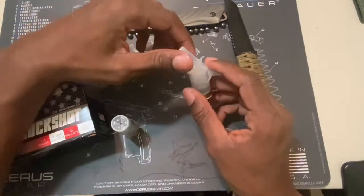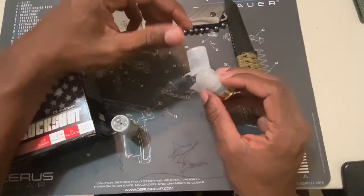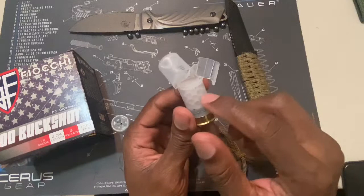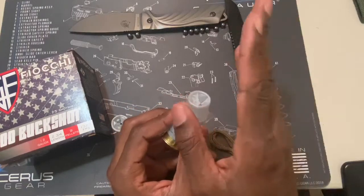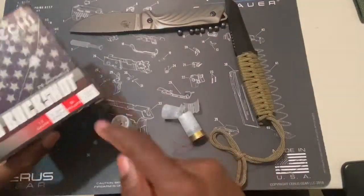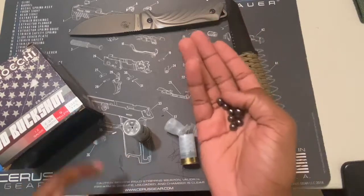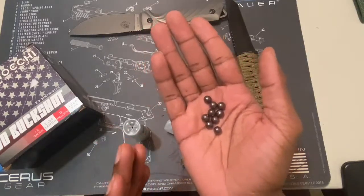So what I also did was I took the liberty of cutting this shotgun shell apart so you can see what it looks like. There's some ignition material that'll catch fire. And then you have this plastic wad that's in here that will expand. And then from the top here, your shells will explode outward. These are the pellets. On the box here, it says 9 pellets — there's 9 pellets that was inside of the shotgun shell here. Now this number here is the FPS — feet per second.